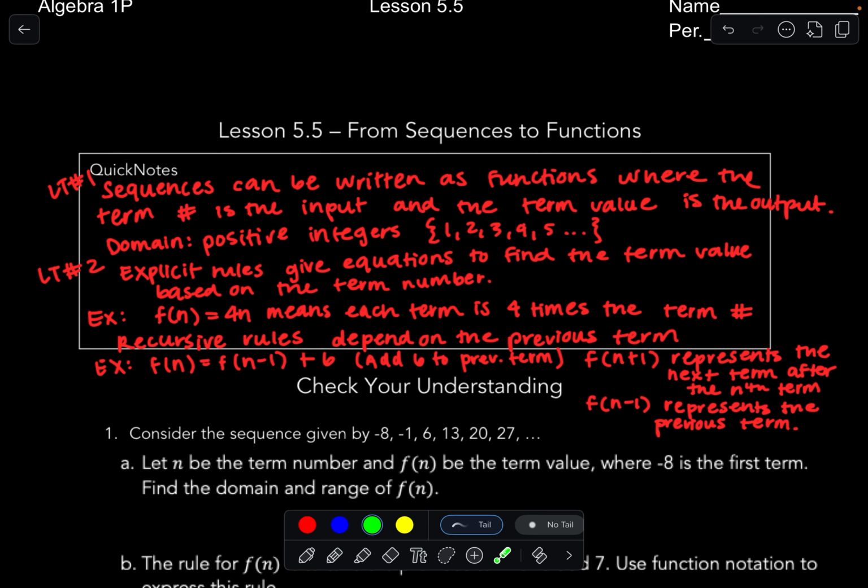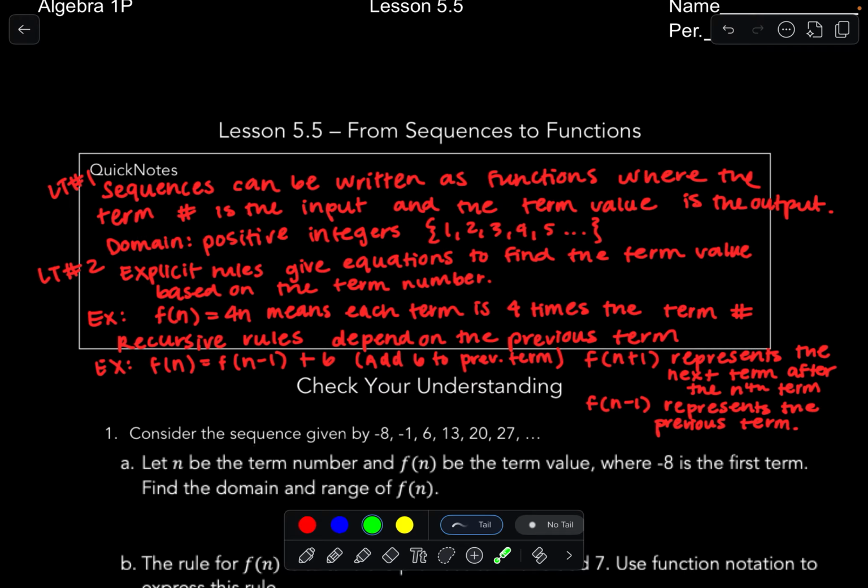The recursive, you have to build up to. You have to be given a starting value, point, and then you have to go from one to the next by following the rule until you get to the term number you want. It's easy to calculate, and it's actually easy to write, but the downside is, if you were given the first term of a sequence and you know you're adding 3 each time to go from one term to the next, it's an arithmetic, and you wanted to know what the 100th term is, you would have to keep adding 3 100 times, and it gets cumbersome. So that's why we don't like to necessarily do that.